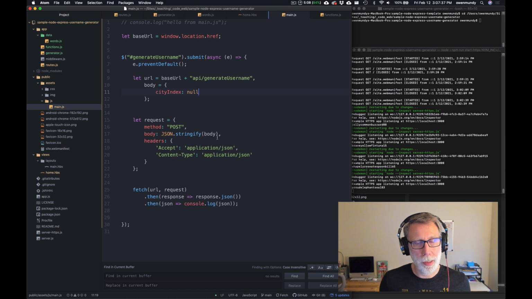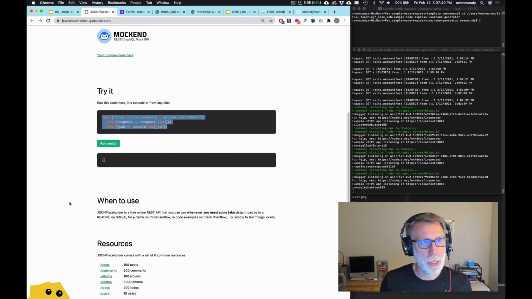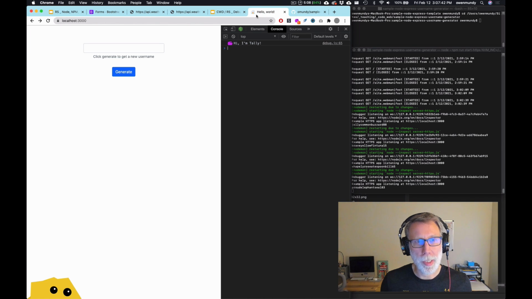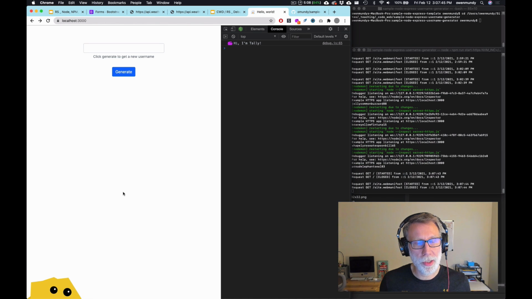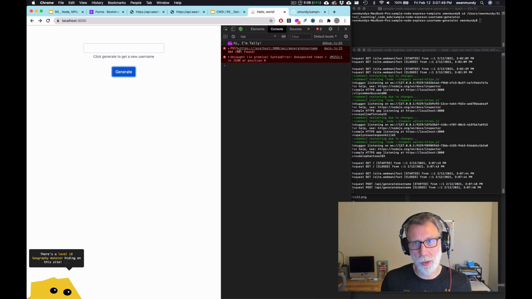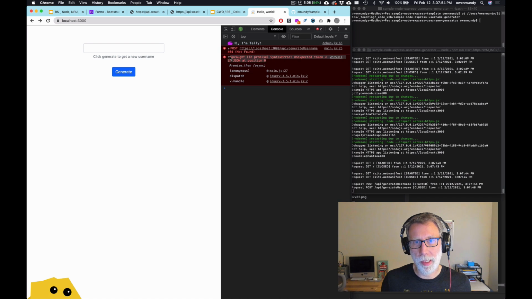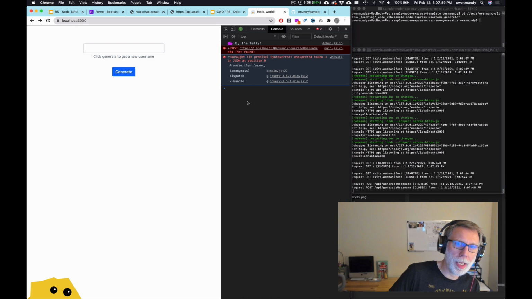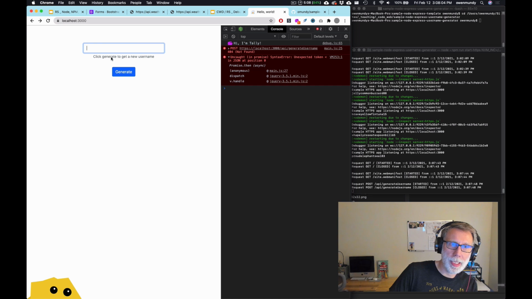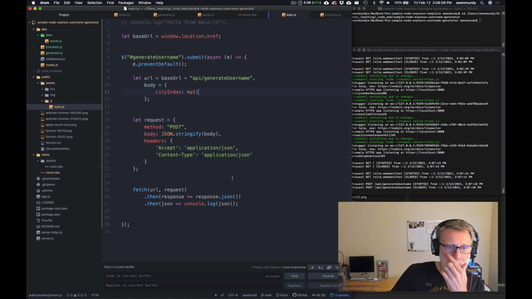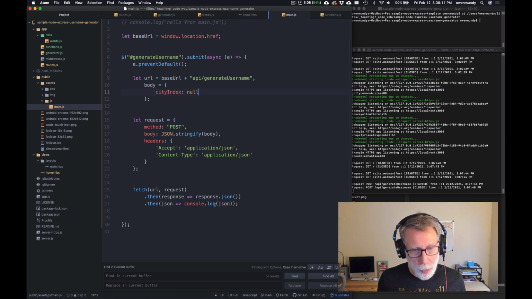Cool. So let's go and test this now, right here, and we'll refresh this. And when I click generate, it's not going to work correctly for a couple reasons, because I'm using an asynchronous function, but I'm not using await, and I also haven't added something that actually sticks the response back in there.